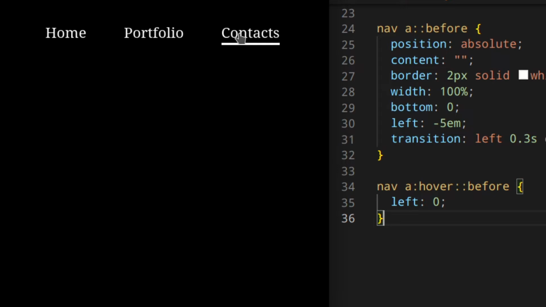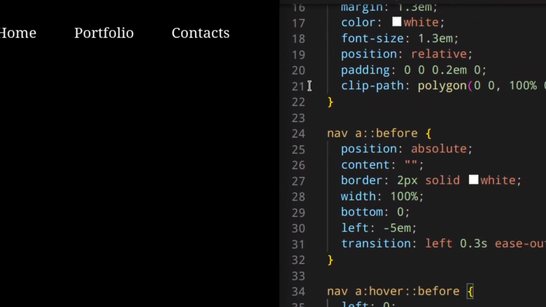Look at that. And this padding is used because if we set it to zero, let's actually do that, it's really, really close to the text. And if we increase the border, 5 pixels, for example, it goes over it, okay? So you need to adjust the padding so that they don't look like that. Okay, so let's go back to 2 and here 2. Okay, but now you know why you need to use padding, etc. Okay, perfect. So then let's see the second effect.